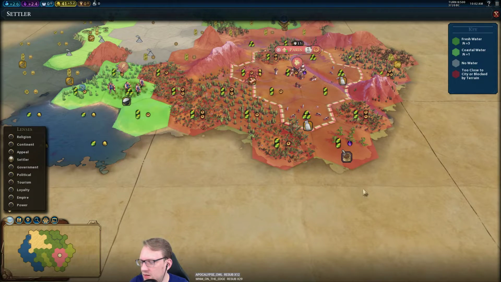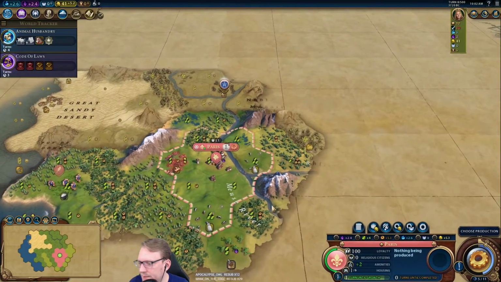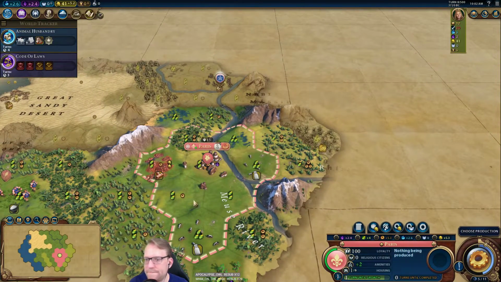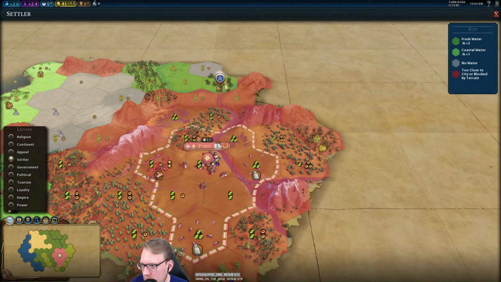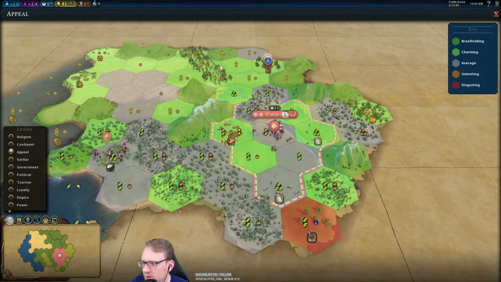Yeah, it looks like all of this land is ending. Look at America being tiny. And no luxuries at the moment that we see. Awkward. All right, I guess I'm just going to start a settler right away next turn. And then go settle this. My man. Breathtaking marsh. Feels good. Such is life.